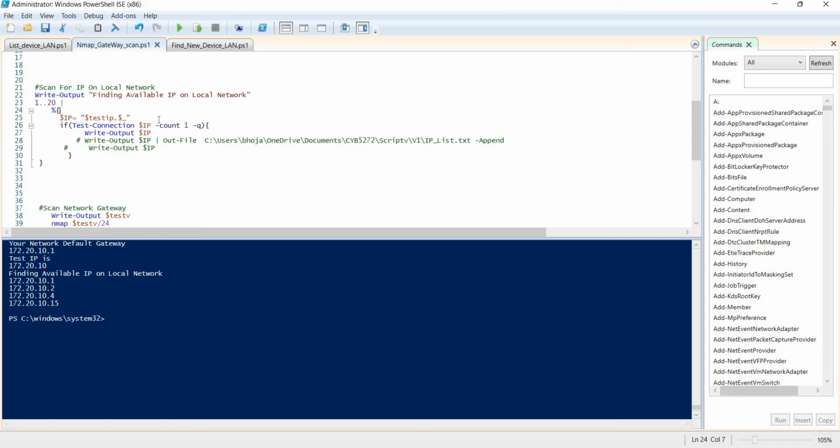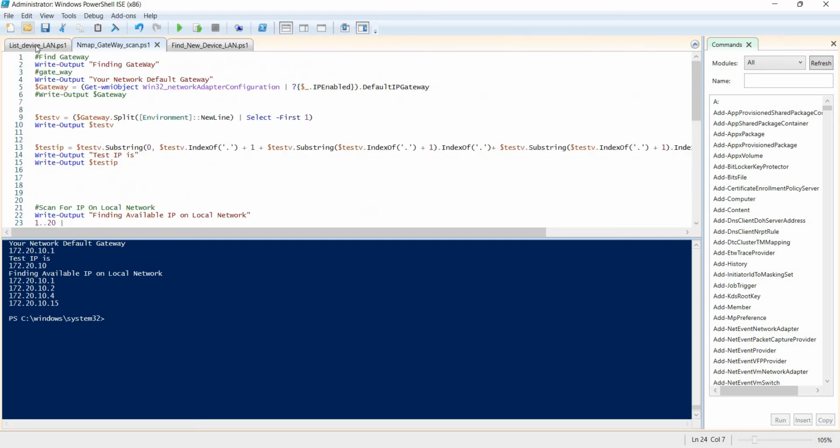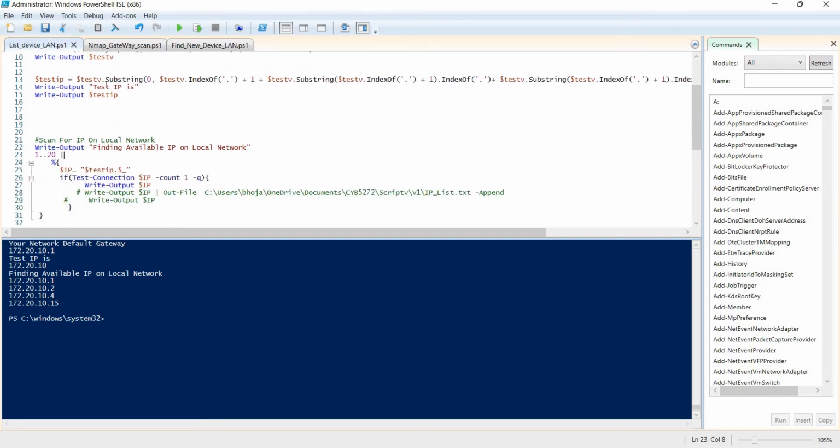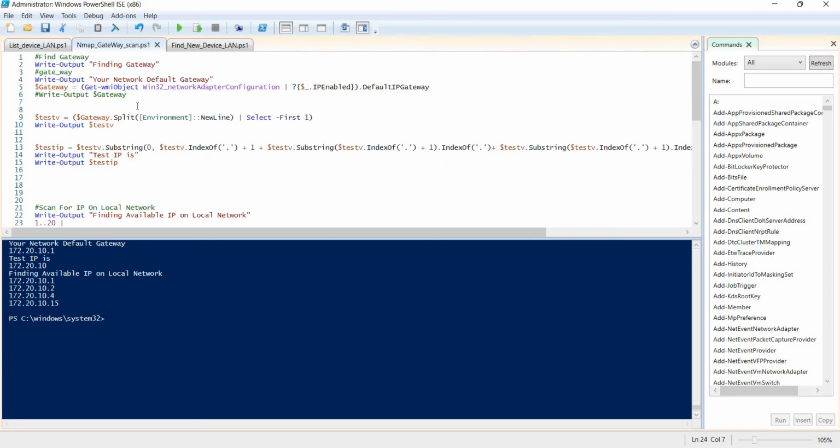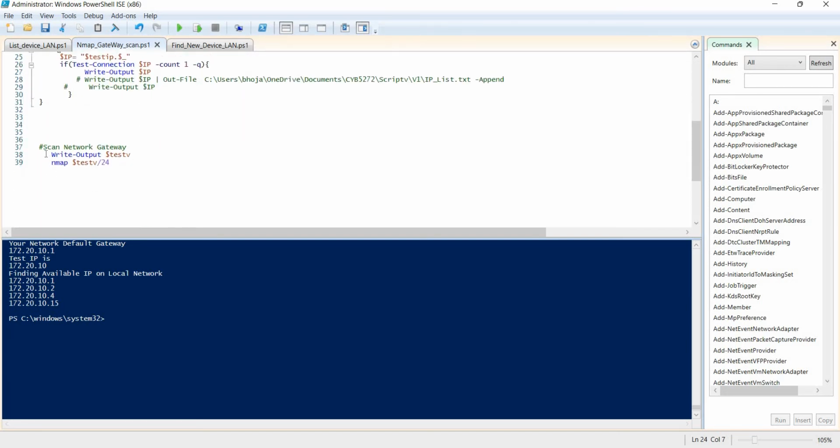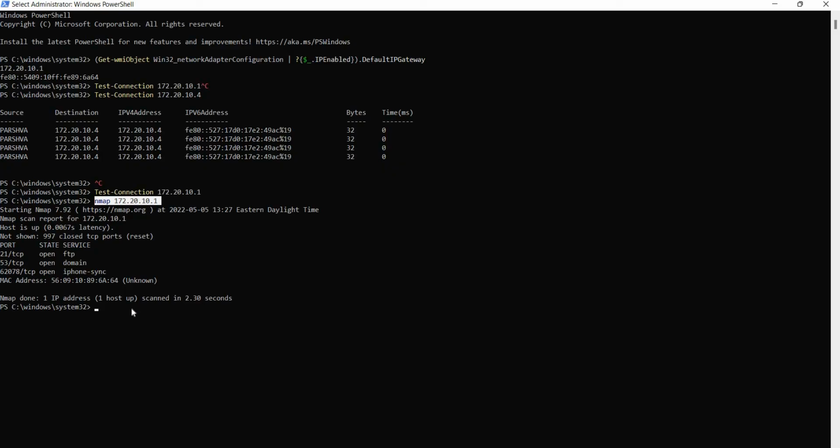So this is another script. This script is the same as the first one, the finding of gateway, network, everything is the same. But in this script, at last I added this network gateway. It will simply test the network for open ports and everything. So this is just the gateway scan. It only scans the router, like how many ports are open, what the router is, which device it is, and everything.